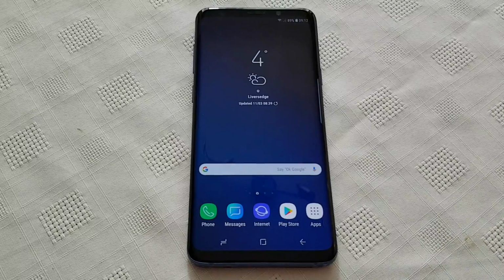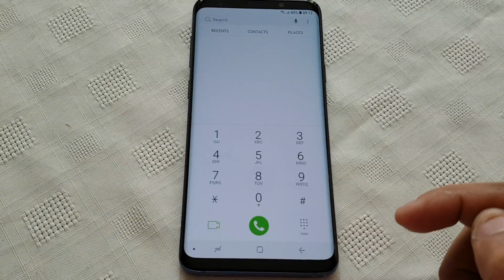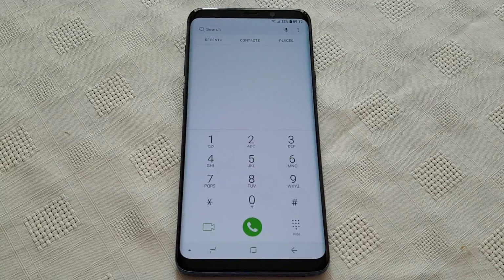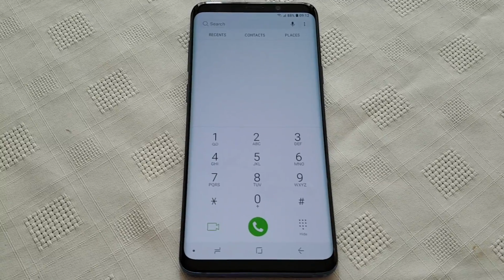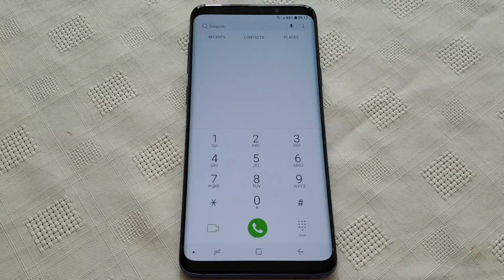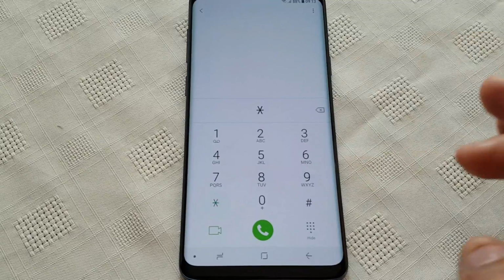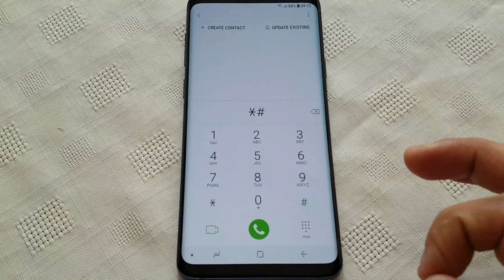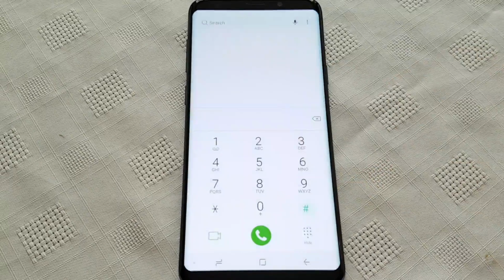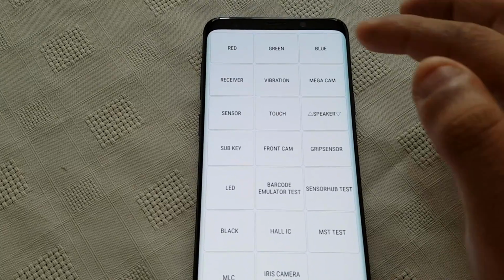So we're just going to take a look at these codes. And the first code will test the hardware functions. This is recommended if you've just taken the phone out of the box, to make sure that all the functions are working, so you can test for any problems. So we're just going to type in the code: *#0*#. And here you can test a lot of different things.